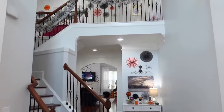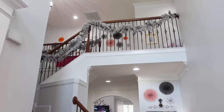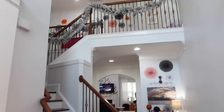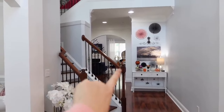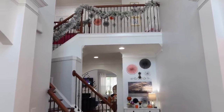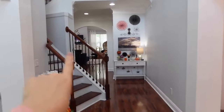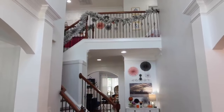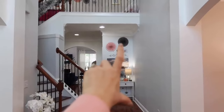But anyway, this is what my garland looks like so far. I'm going to decorate it. It still needs to be fluffed out. And I'm trying to decide if I want to order more to do these, but I'm not sure, because these were 9 feet long, so I would have to find some that were shorter. But I kind of like it. I kind of like not having it there and just having it up here, because I might end up adding a Christmas tree here, not sure yet.